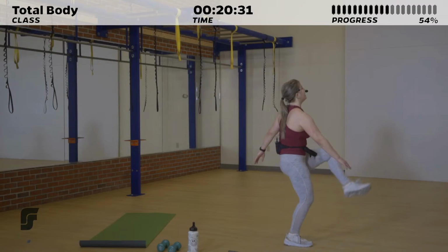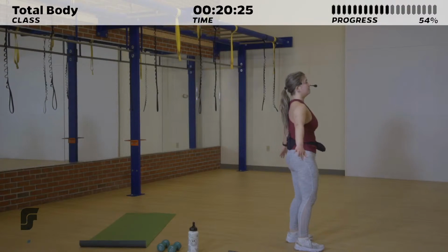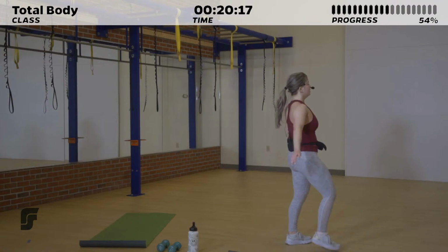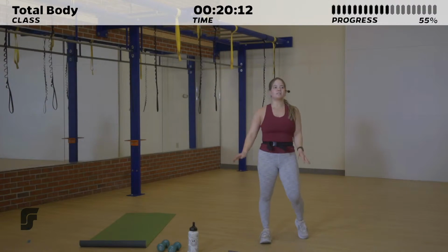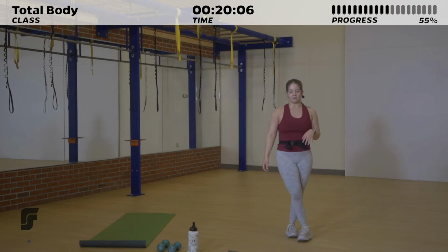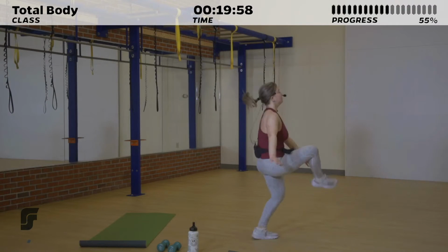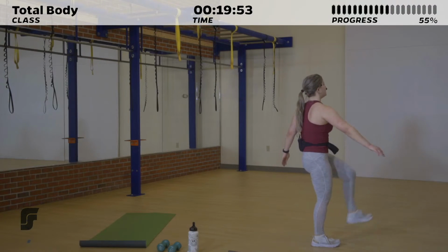Repeat right here. Run it out or step it out. Really get that heart rate up. Okay, 10 seconds to rest. We'll do it once more, and then we'll head right back in to another leg/arm circuit. 3, 2, 1. Get those last couple of repetitions in.